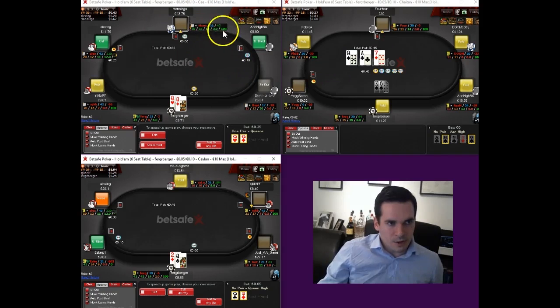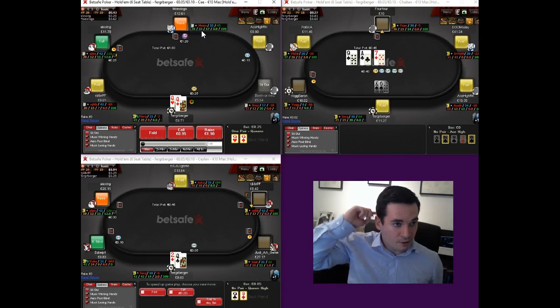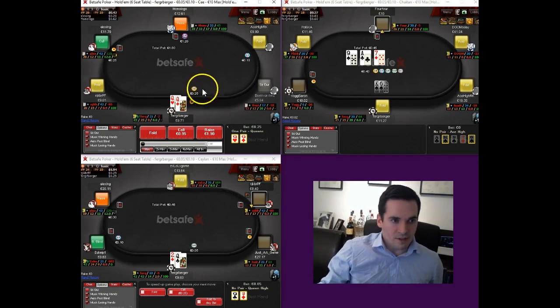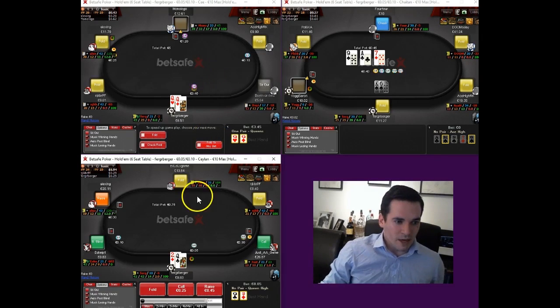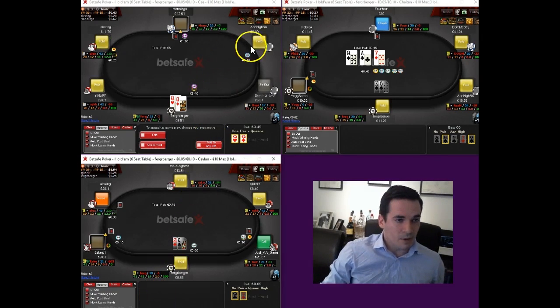Again, it's a very small sample. We only have 22 hands on this guy, but from what we've seen so far, he's played 38% of his hands, he has been raising 33% of them, and he's 3-bet 17%. As I said, it is a small sample, but it's enough that we're starting to get a feel for how he plays, and he seems very aggressive. At the end of the day, we have pocket queens. It's never going to be a disaster getting pocket queens in here, so we're going to just 4-bet and not fold.